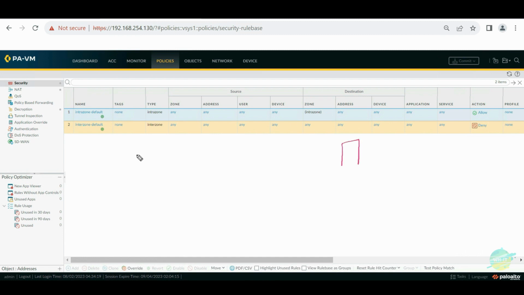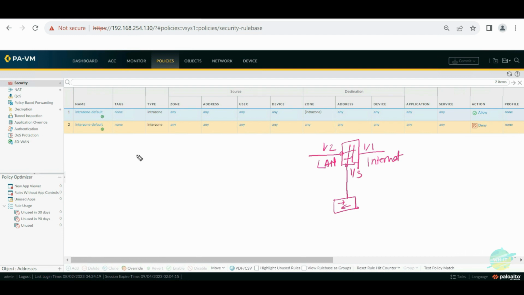So for example, we have this firewall, right? And on this firewall we have many interfaces. Let's assume we have this 1/1 interface, and we gave the name to this interface, which is internet zone, right? And we have another interface which is 1/2, and we gave the zone name which is local area network or LAN. Now let's say in future we want to add one more switch on this particular firewall, and let's say we have connected one more switch in here. For example, this is one of the switches, and this interface is used on the firewall, which is 1/3, but we want this switch to be part of the local area network, right?